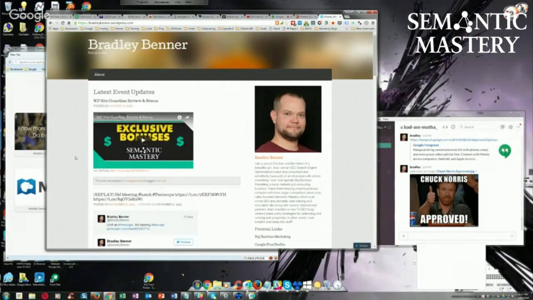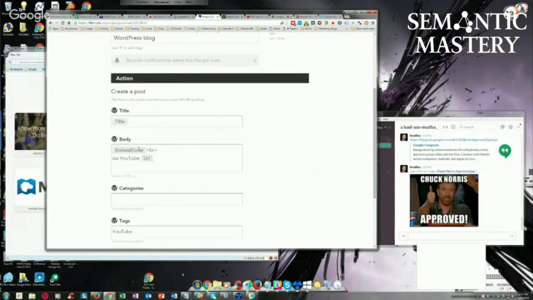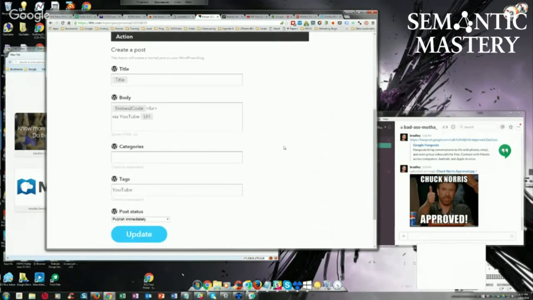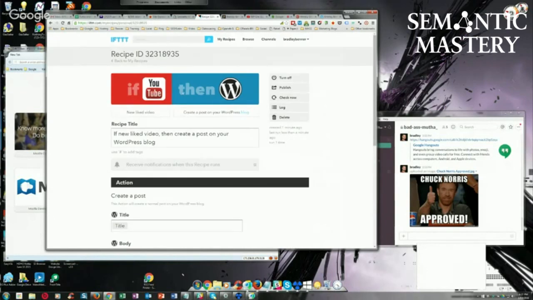So it's that simple. That's how easy it is. You have to go into IFTTT. You have to set up a new recipe for all the properties in your network. The trigger is a YouTube new liked video. And then you just set up the rest of the recipe just like you would anything else. You can customize this however you want. And then all you do is make sure you're logged in to that YouTube channel that's connected to this syndication network here, and then just go like the videos. That's it. And it's done.